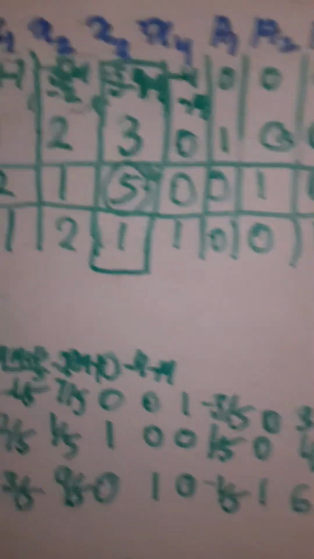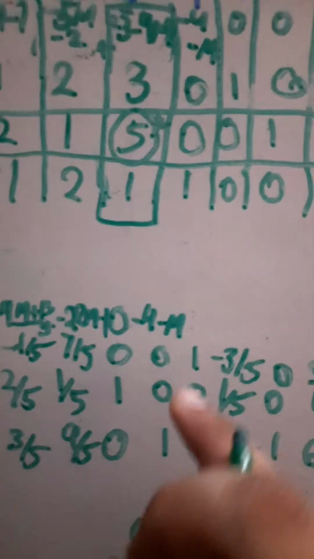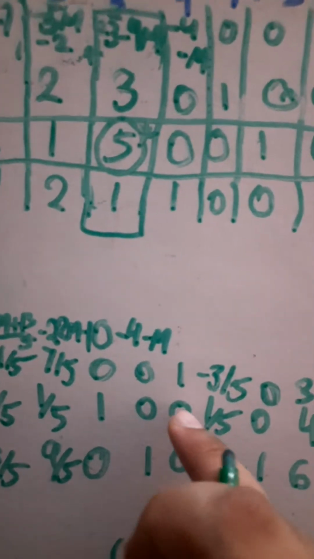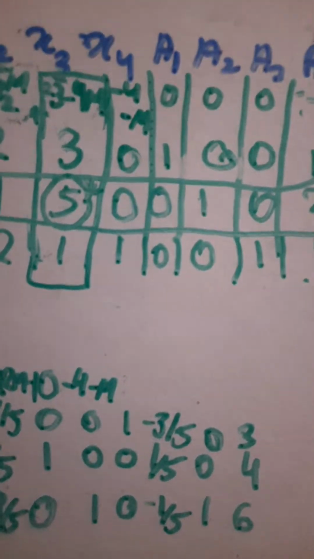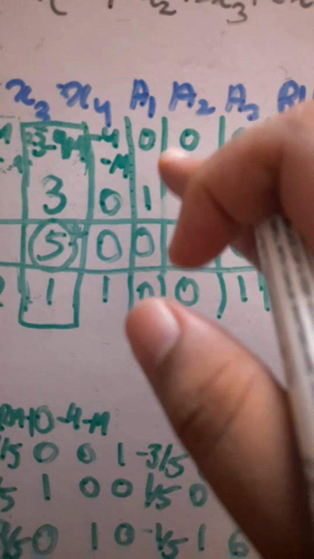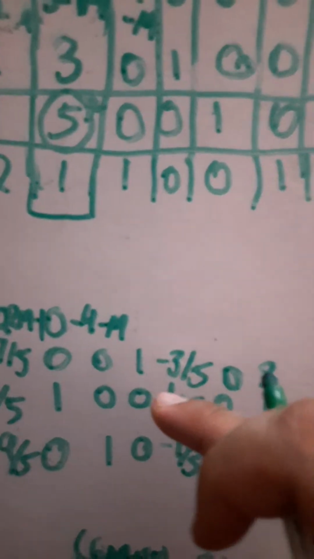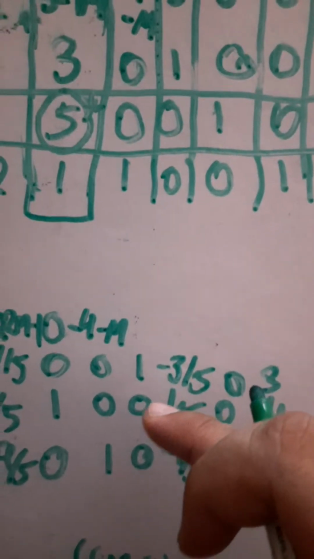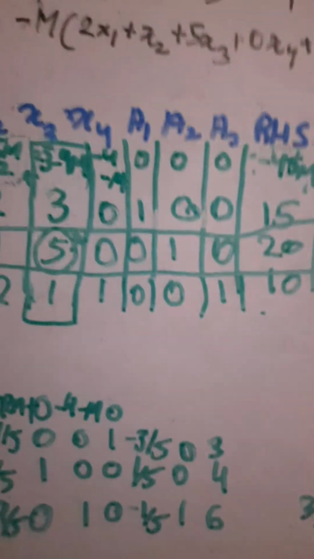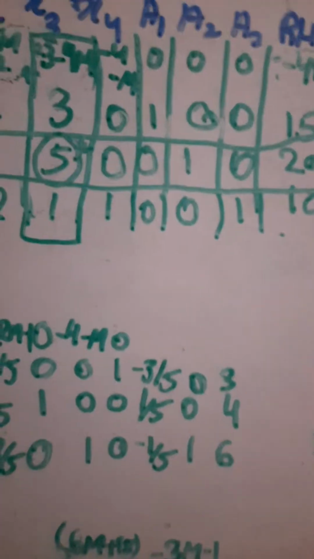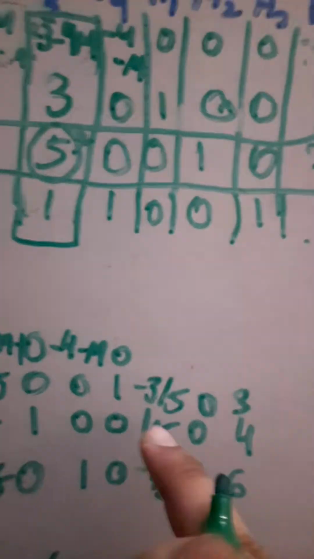Now we have x3, other element is also 0, so 0 into anything is 0. So 0 plus 0 would be 0. See, here is also 0. This 0 plus this 0 into 3m plus 9, which is 0. So 0 plus 0 would be 0. Done. Okay. Now 1 by 5 into 3m.